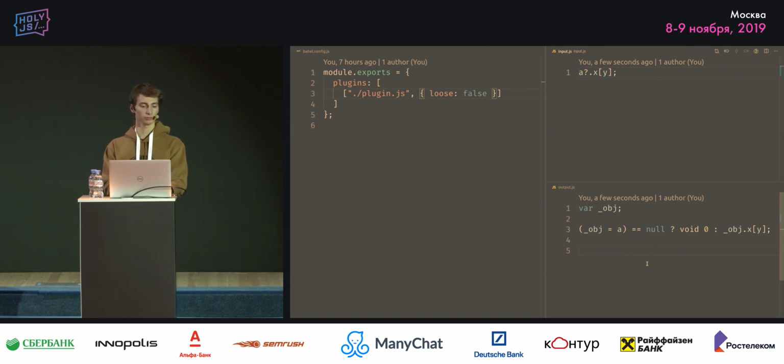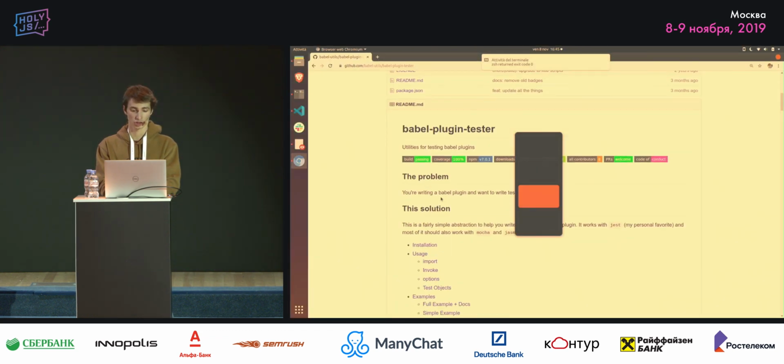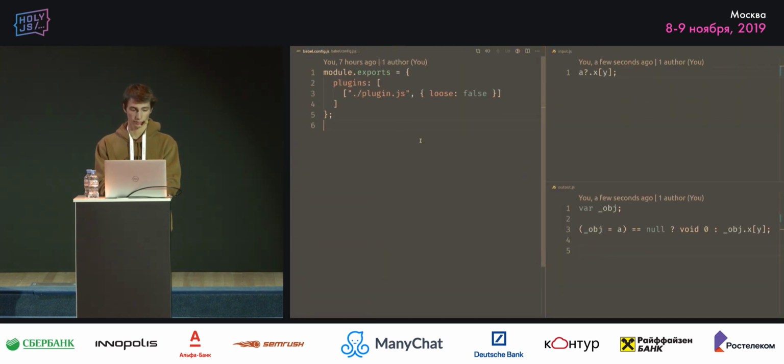Okay. Lastly, I want to talk a bit about plugin testing because, when we write a program, unit tests are often useful, especially when writing a Babel plugin. Okay. We use an internal package to test our plugins, but we haven't been recommending it to the community. And so the community came up with another package, which is called Babel Plugin Tester. And it uses Jest.